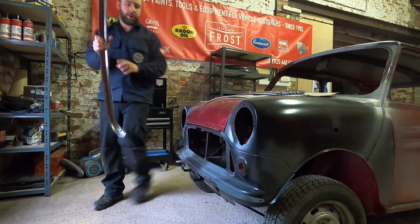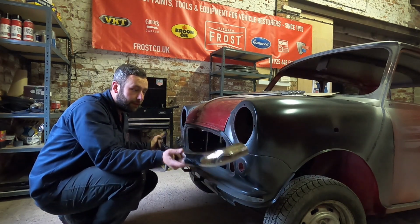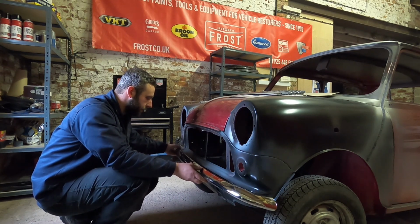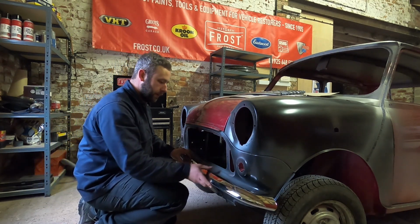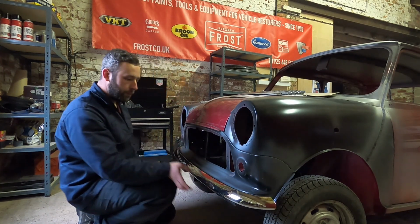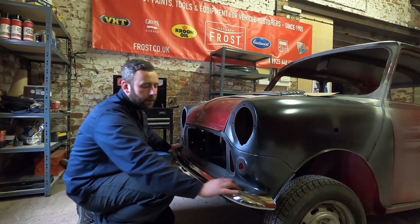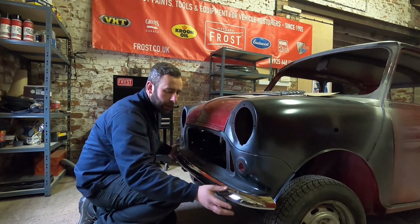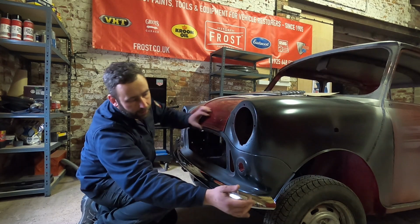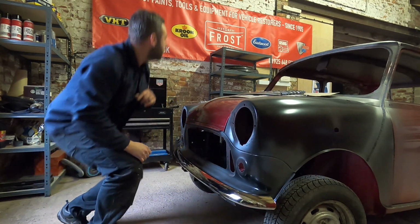Right, so is the bumper just going to go straight on? Let's have a look. In theory, it should, because Heritage front panels are genuinely quite good for that. Mainly get the centre one lined up. There you go, yep, boom. So that's the front bumper on. It's nice and even along there, which is important, because you can push it in and out. We'll probably set it out and then keep this out, and then we'll put the wheel arches on. I'll grab one now just so you can see it.